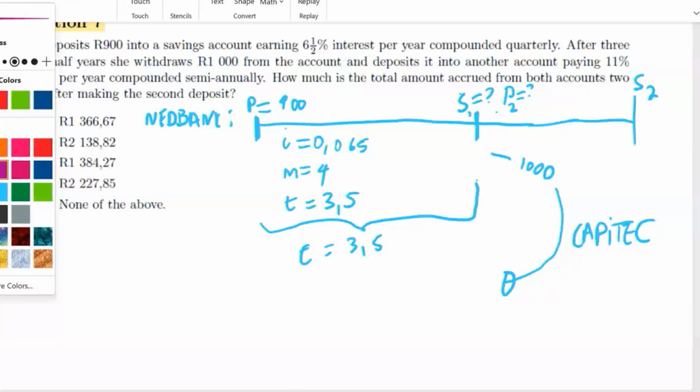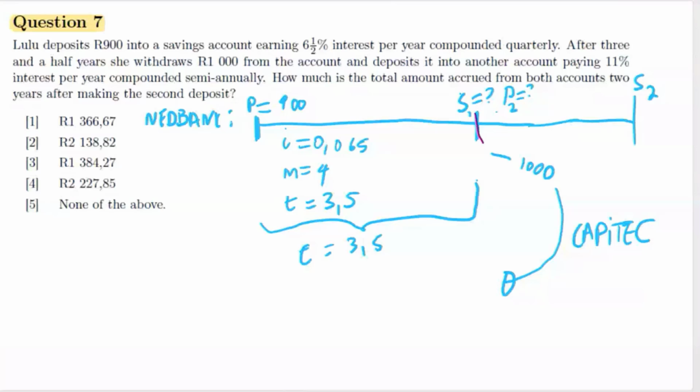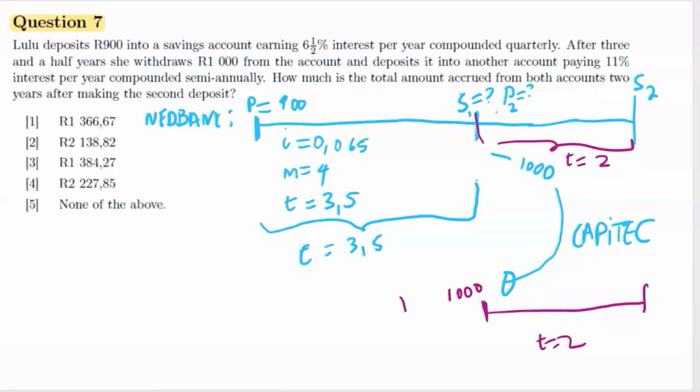So this is 2 is equal to 2. Okay. So now she is taking this amount here, 1,000, from this period. This runs for 2 years. This is 2 is equal to 2. Okay. So she's going to start off at Capitec. So the present value at Capitec is the 1,000. I'm going to put it as the star. This is for Capitec. This is the present value, which runs for 2 years, and then it's going to have the accumulated amount. I'm going to put a star. This is for Capitec.